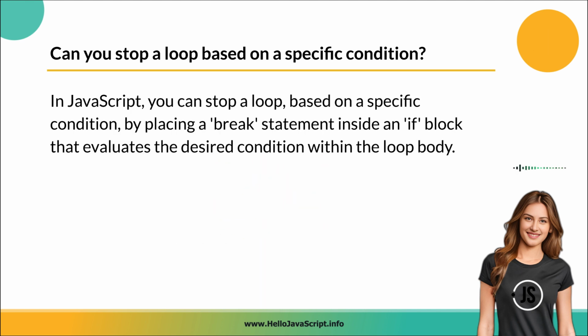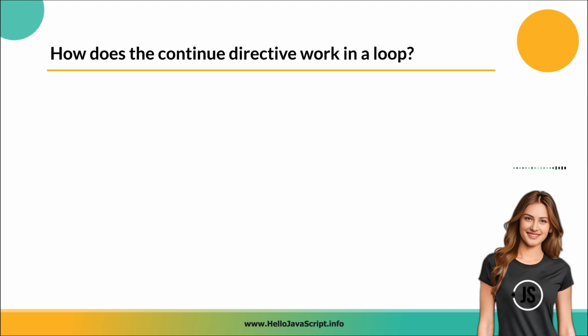Here is the correct response to this interview question. In JavaScript, you can stop a loop based on a specific condition by placing a break statement inside an if block that evaluates the desired condition within the loop body. Let's look at the next question. In JavaScript, how does the continue directive work in a loop?